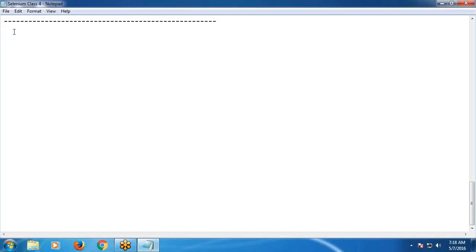And it supports parallel test execution, so that we can reduce the test execution time. Next, it supports various browsers: Mozilla Firefox, Google Chrome, IE, Opera, Safari, etc. Next, it uses less hardware resources. For example, Selenium WebDriver is only a programming interface. It doesn't have any built-in features, so it uses less hardware resources.